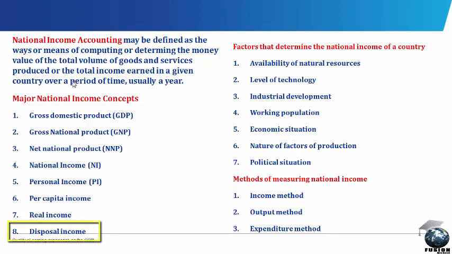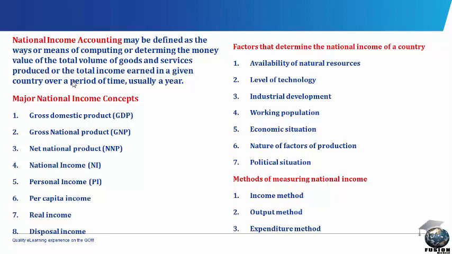It may be defined as the income or amount of money that is left to an individual or household for spending and savings after the deduction of personal income taxes. When taxes are deducted from an individual's personal income, what is left is disposable income, which can be spent or saved by the individual or household concerned.